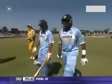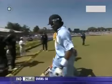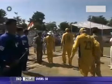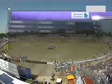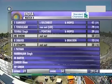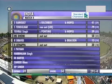We're very delighted with this. Mahendra Singh Dhoni winning the toss and deciding to bat first. This time around, India looking to set a target. Have done a good job, a very, very good job. It hasn't been easy at all in the office. Conditions favoring the bowlers in the first half. Ganguly and Tendulkar just struggled a little bit, but they fought hard with their experience and ability. Put on 91 for the first wicket.